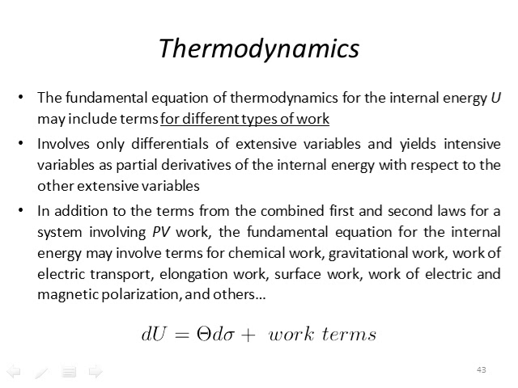In addition to the terms from the combined first and second laws for a system involving pressure-volume work, the fundamental equation for the internal energy may involve terms for chemical work, gravitational work, work of electric transport, elongation work, surface work, work of electric and magnetic polarization, and others. So the internal energy is really the temperature multiplied by the differential of the entropy, plus all these other work terms in the system that you have to have. So your real job is to determine what kind of work terms are important for your sensor system.